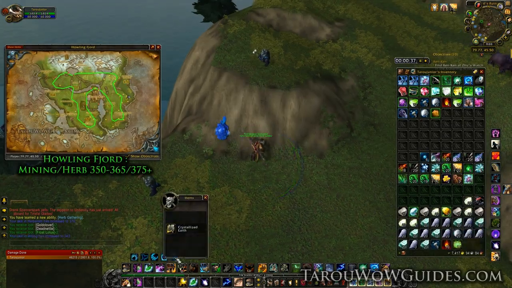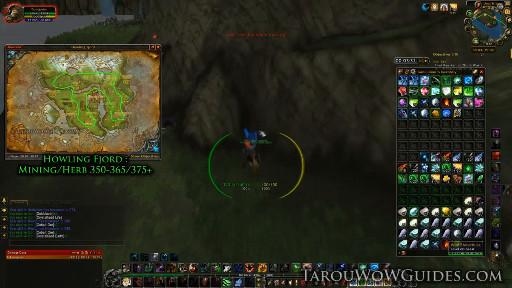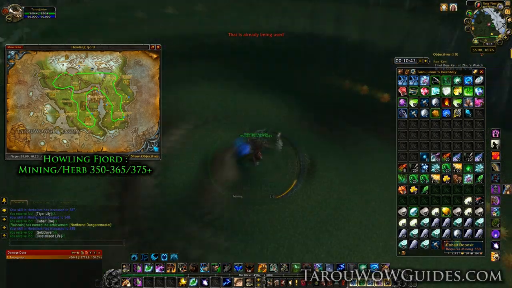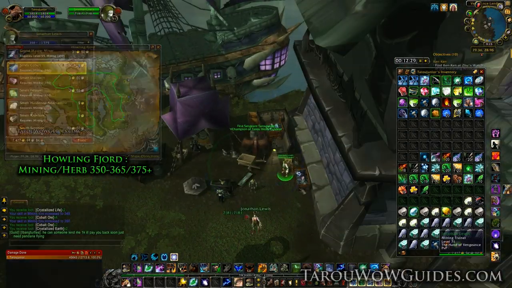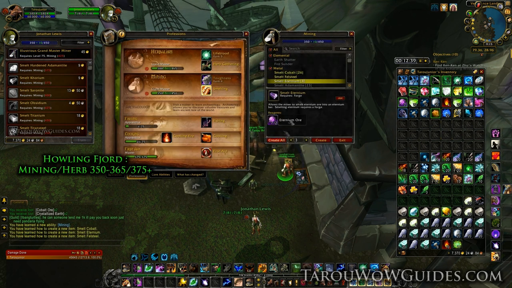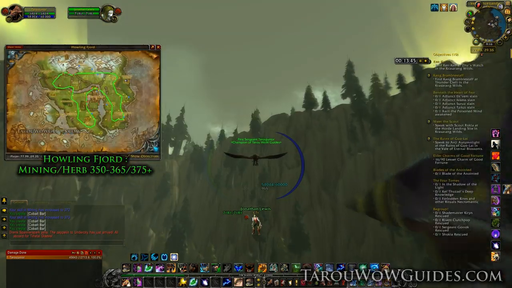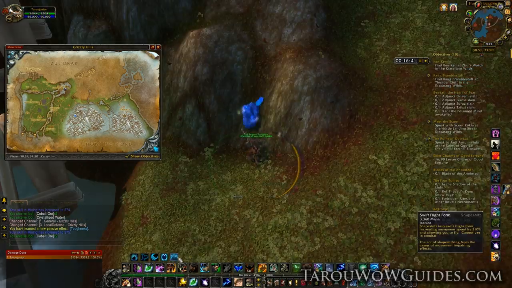Howling Fjord has a pretty simple route, so just stick to it going clockwise, picking all the goldclover and tiger lily herbs as well as the cobalt ore you come across. After one lap, you can stop back in town to smelt all the cobalt ore you've mined up. I actually prefer Borean Tundra a bit more and have a route for that on my website, but if you decided on sticking with Howling Fjord, fly around my route until you hit skill level 365 in mining and 375 in herbalism. While you level these gathering professions, you can also get some other achievements out of the way, like exploring each zone if you haven't done so already.